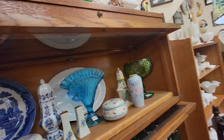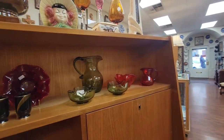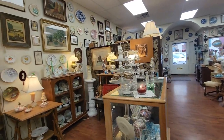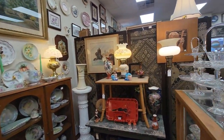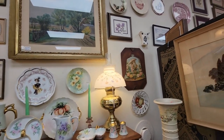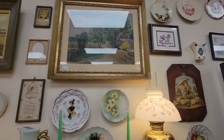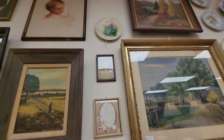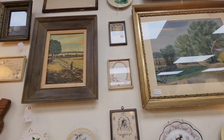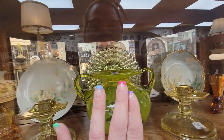Jeffrey went upstairs. I'm going to let him look upstairs and then he can report back, because Mark had gone upstairs when we were here last and said it was a lot of furniture. So we will let him report back. That's pretty with a bell on it — it's like decoupage on there. Sweetheart and pal, as the glad years go by, drawing us closer, still mother and I.